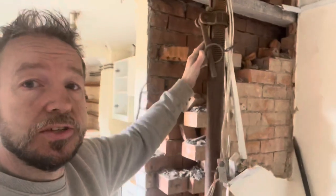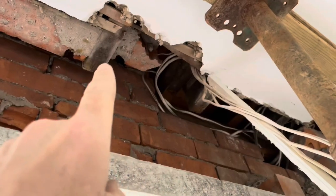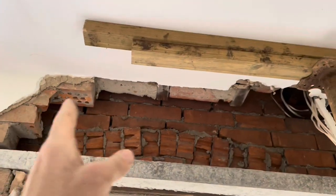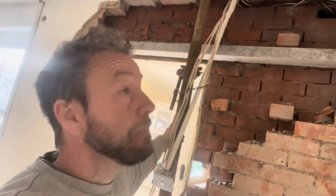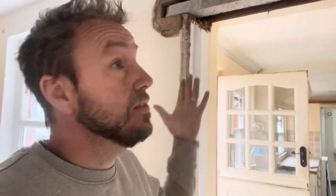In case you're wondering, this acro tightens on this thread here and picks up the weight — it will hold two tons. You can see the floor joists that run across this room — this acro is now taking the weight of all of those floor joists. The masonry above is only a couple of bricks — it's almost self-supporting. Beyond the floorboards upstairs, we're supporting very, very little weight there. Those joists are also going to help brace that bit of masonry, so it's all safe — it's not going anywhere.